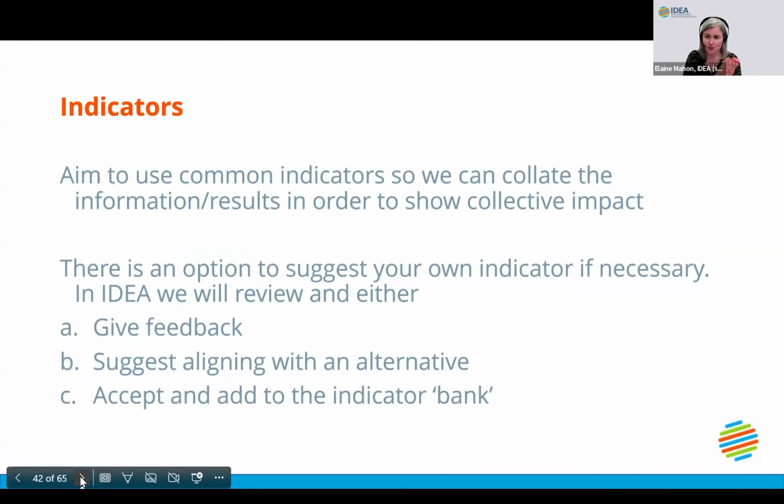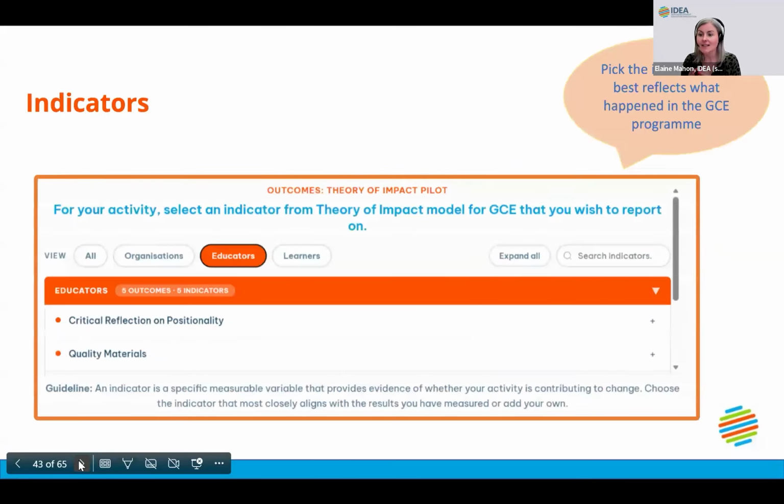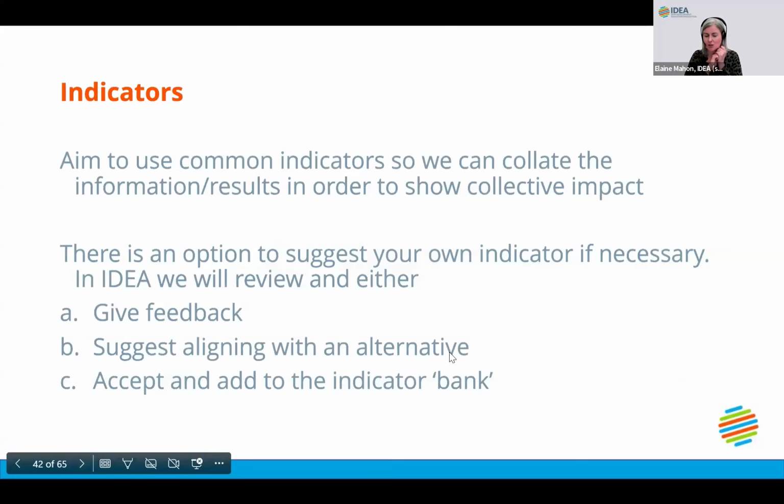So when you go through the outcomes, focusing on really that data that Lizzie went through for the activities, then you need to select an indicator that shows how you're measuring your outcome. And sorry, Lizzie, just go back a second. Basically, there's 2 options when you do that. One is to select one, and we're going to go through those now. If you really feel strongly that your indicator is clearer, better, more aligned to the outcome, and you want to suggest your own, you can.